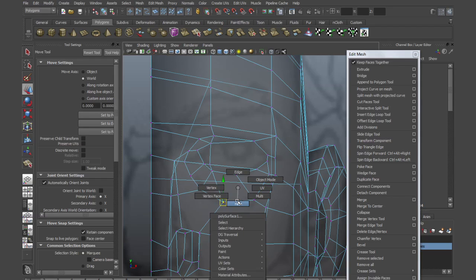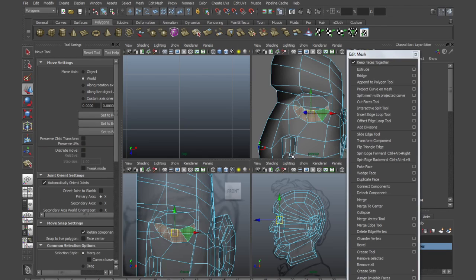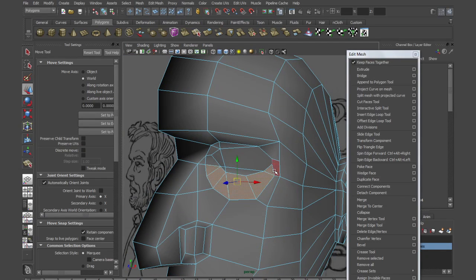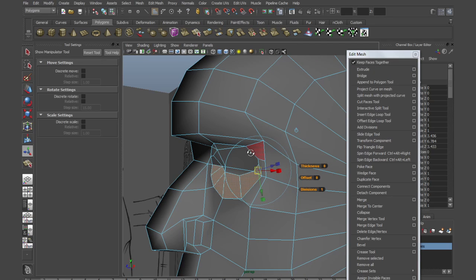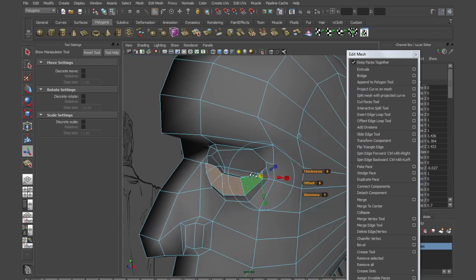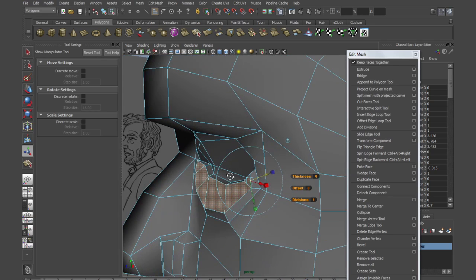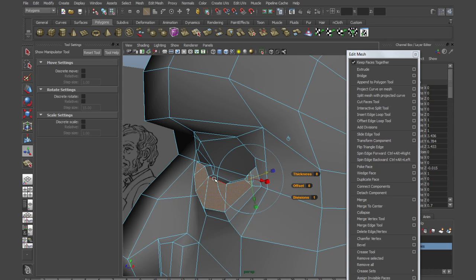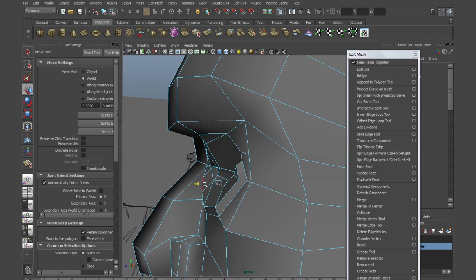Okay, so here I can extrude the bags under his eyes. I hit extrude, pull this out, shrink it, go to edge, bring this down.